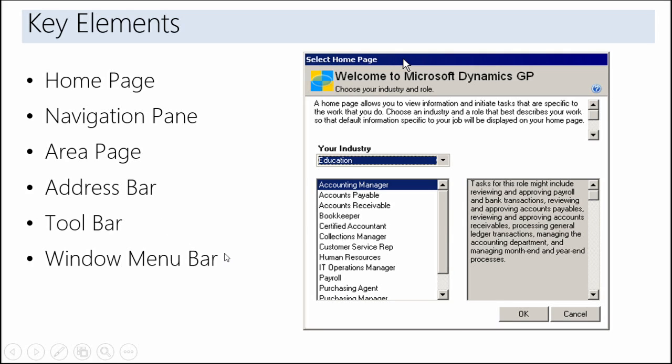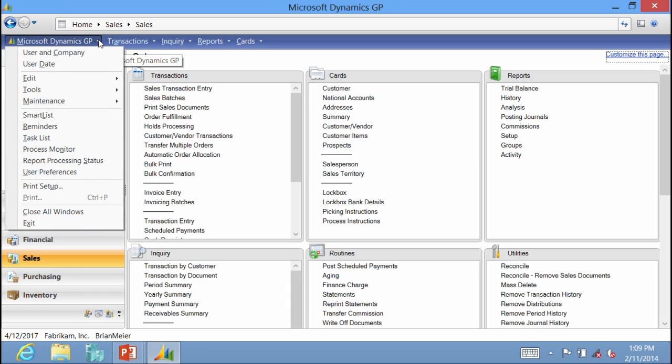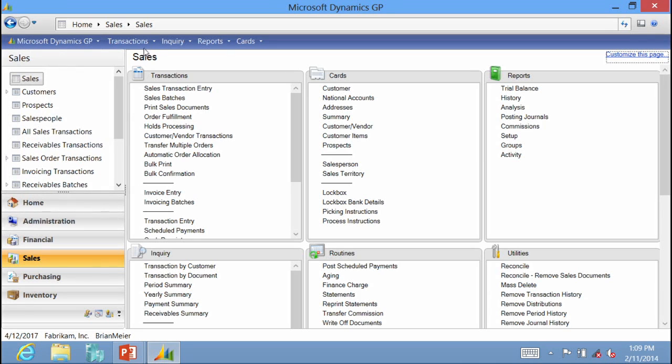So the address bar, if we go back to the application, we have a couple of different things that you can go ahead and do on the main page, and we'll talk about a few other things also in the bar. There is navigational capabilities from the top, so if you don't like navigating to windows using the area page, you can certainly use the bar up here, the toolbar, and you can go ahead and go to choices here. These are more system-related windows that are under the Microsoft Dynamics GP window. There's also other areas here.